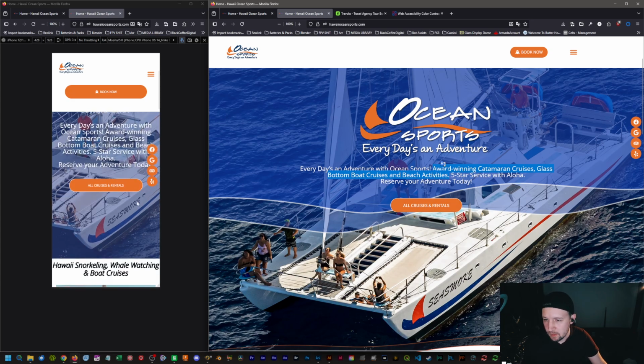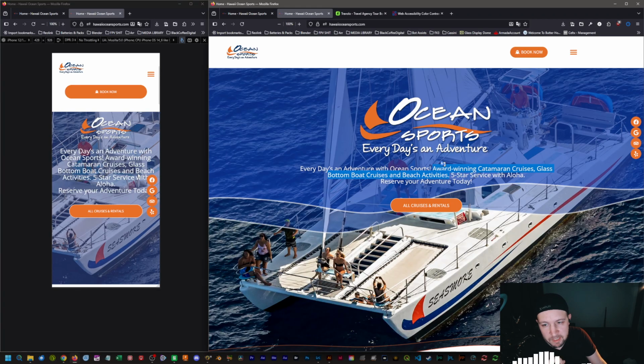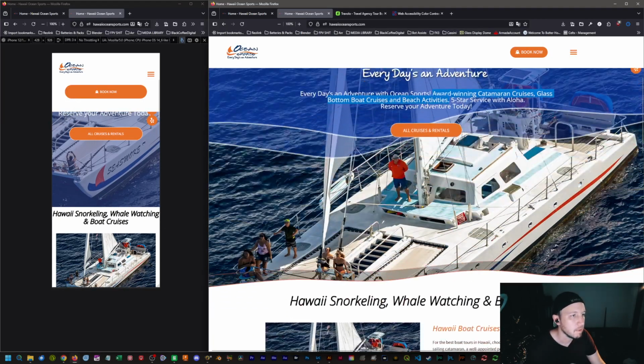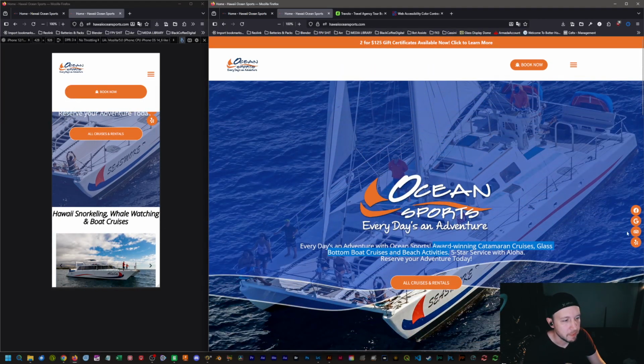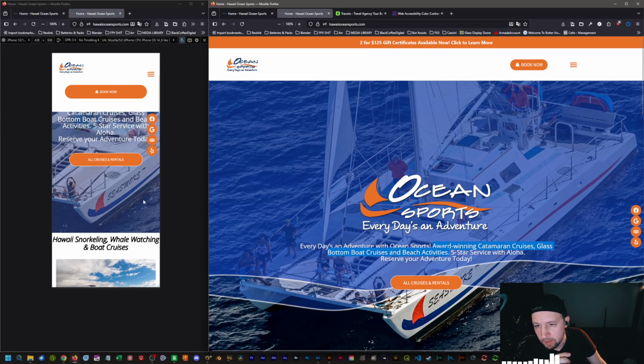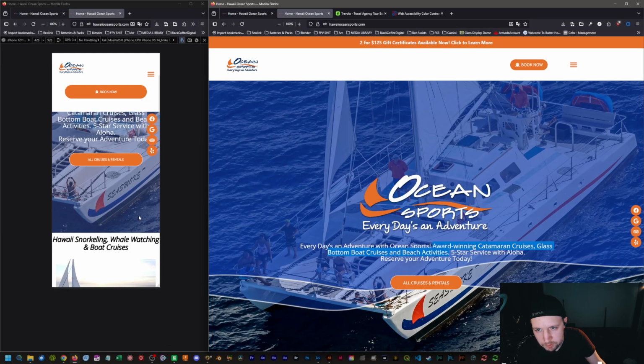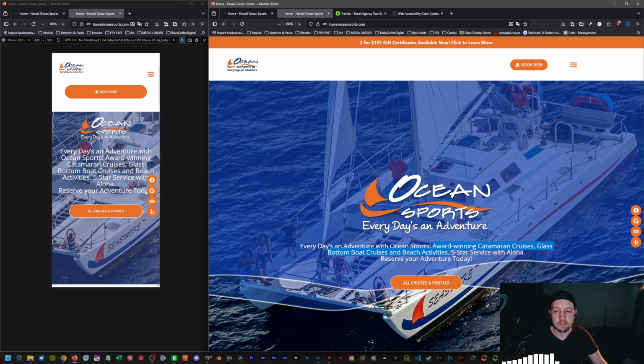And then this button is good to have. All cruises and rentals, because it gets you to your sales portal as fast as possible. These social icons are good to have, but I don't think that they need to float, and they certainly don't need to parallax scroll the way that they're doing. It's harder to tell on the desktop site, but on the mobile site, obviously it clashes with the text a little bit, but you can see as you scroll, its relative position changes.